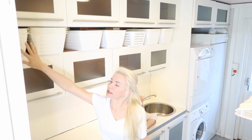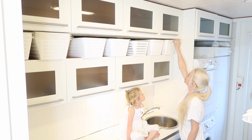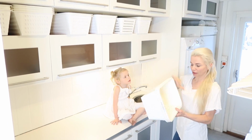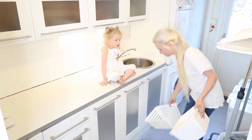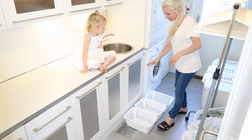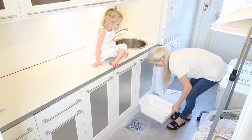Over here, I have heaps of baskets. They're handy for whatever I choose to do. So let's say I plan some washes for other people to do that I'm not home, or then I plan to wash some shoes or some teddy bears. I just put them down here. It's whatever I've collected, or if I collect some Duplos or whatever I want to wash, these baskets are handy.